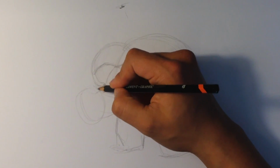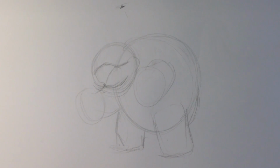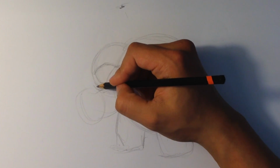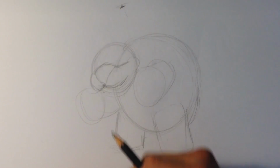And I'm going to do this kind of light. I'm going to try to stay light. Remember, you can use an eraser to pull back at any time. He has kind of a triangular portion right there in the center of his nose. And then it comes out almost like a little tiger wolf or something.